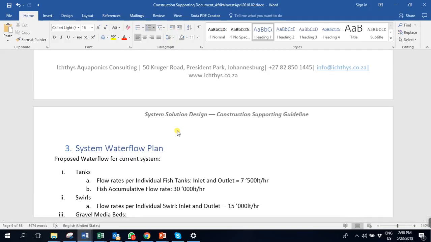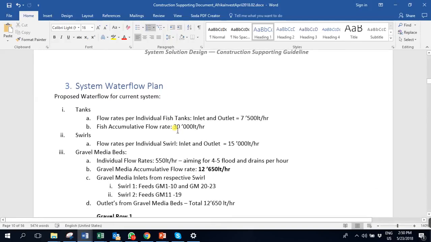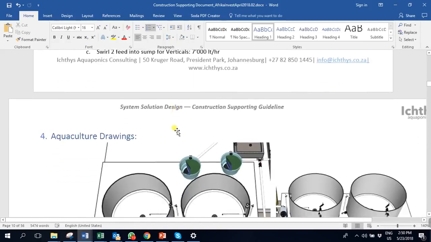At how much flow rate? How does it flow to your gravel beds, your media beds, your DWC or Dutch buckets, whatever you're using? What's the flow rate you need accurately, and how do you then, when you monitor this in the day-to-day operations, what's the flow rate you need to measure for each of the systems to know it's working properly?